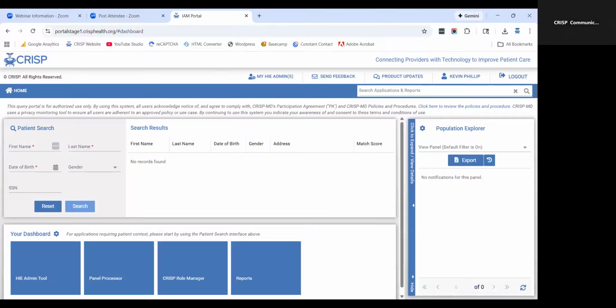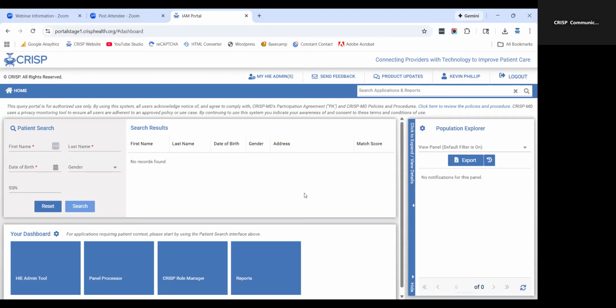So give me a second, I will change my screen here. And this is going to be the demo site. Here we go. Perfect. So this is our stage portal. So just keep that in mind as I'm going through things. Some things might look a little wonky, or there might be some tabs that you don't have access to that I do just because it's in stage. But I'll try to point out what your view would be like in terms of using the tool.